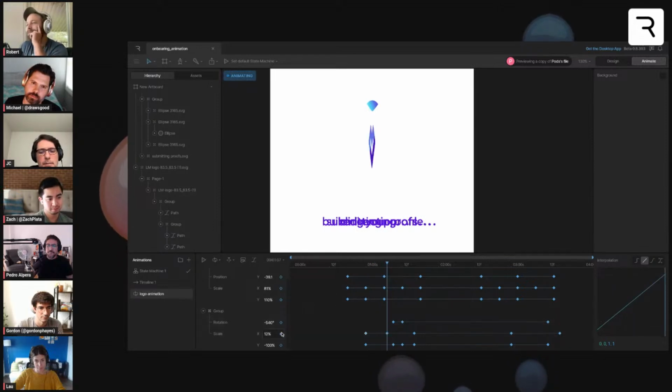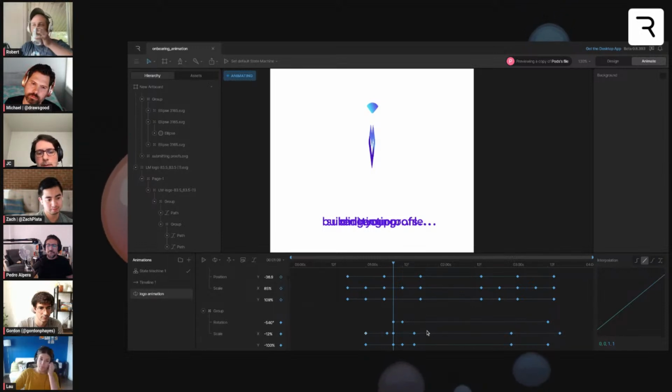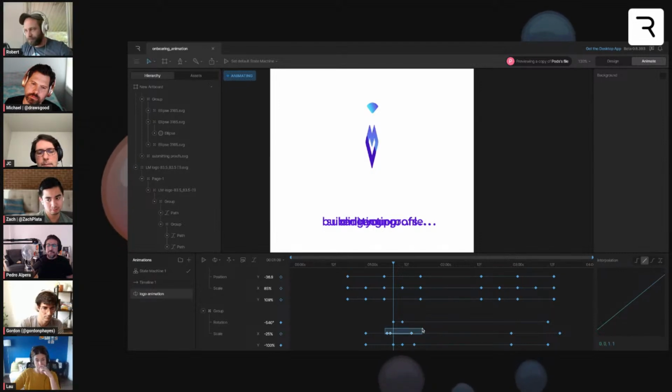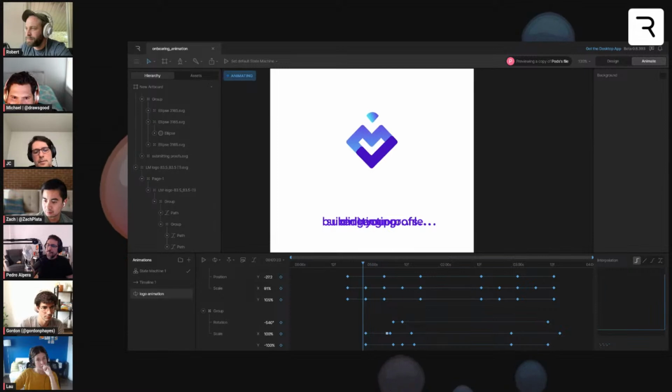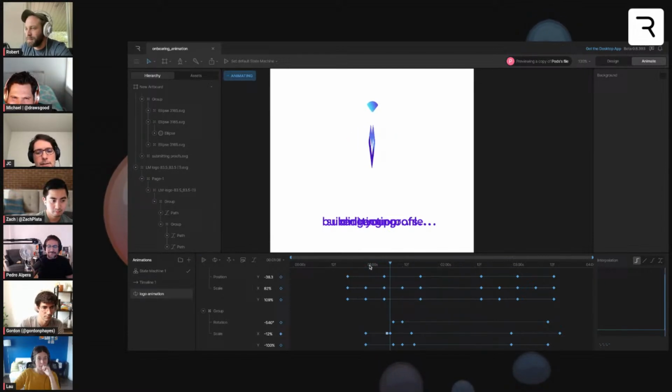Now, I think the interpolation was the effect. Okay, now like this. All this I can move one point like this. And this to the interpolation like this. Now. Whoop.